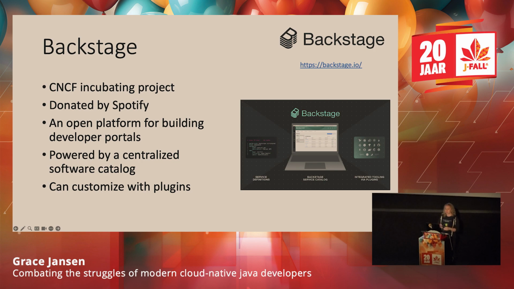And it's powered by a central software catalog, but you can customize it with plugins to various different other software and tools that you can make use of. And that plugin ecosystem is expanding rapidly. The three things that you get out of the box with Backstage is the Backstage software catalog. So this is for managing all your software, so microservices, libraries, data pipelines, websites, ML models.